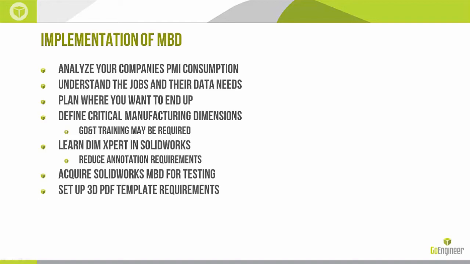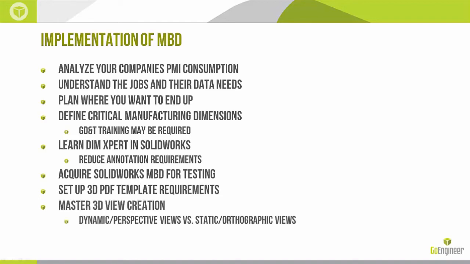So one of the deliverable methods, one of the reasons MBD is very powerful, is that we can spit out 3D PDFs, and basically anybody can open those, anybody with Adobe Reader, which is essentially everyone. So we'll go over very briefly how to set up templates so we can represent our information very clearly and create some documentation very quickly. And then master 3D view creation and different views and things like that. That's once again part of the DimXpert and MBD functionality. I'll show examples of that in the software as well. And once you take all those steps, you can start rolling it out to your engineers, start to test this within your own workflow.